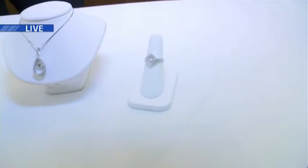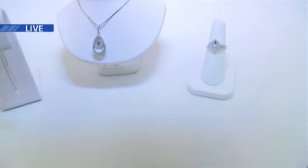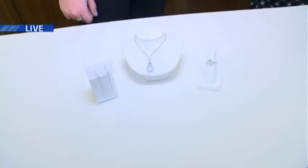Now, is this something you have to be aware of, will they break off easily or will they stay in place pretty well? They should be good to go. Diamonds are real tough, and I don't foresee any issues. We haven't seen any issues with them. I think they're great, so that's just me.